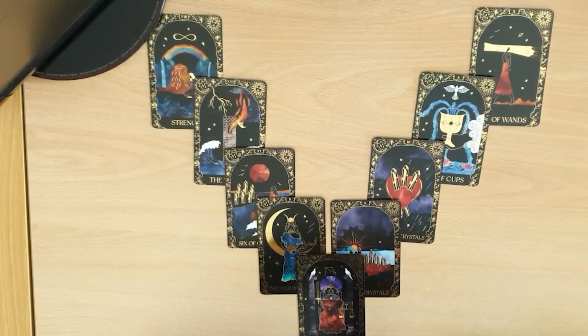Now, on the other side, we have the cons of taking a different path, which is the Ace of Cups. The thing that comes to me about that is, well, you're going to have to do the whole dating thing again. You're starting from the beginning. The Ace of Cups is about new relationships, and as much as that can be a really wonderful and fulfilling time, it can be a difficult thing to be going through.